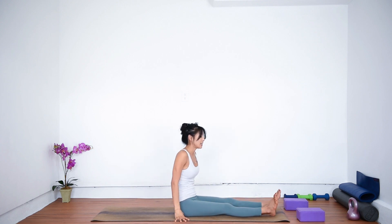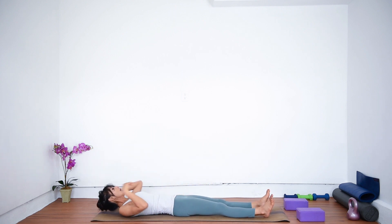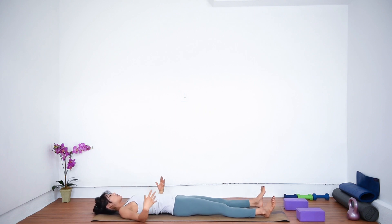All right yogis, let's set up for our Savasana — you guys did awesome today. Your well-deserved Savasana. Take about three breaths or so to get comfortable. If there are any blocks or straps touching you, go ahead and move them to the side. Adjust your shoulders, your hips, and your legs. Close your eyes. Let's take a breath in... and a breath out. Final Savasana — I encourage you to stay here for at least two minutes. Let go of your breathing.